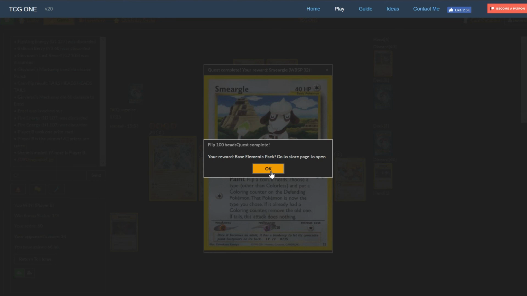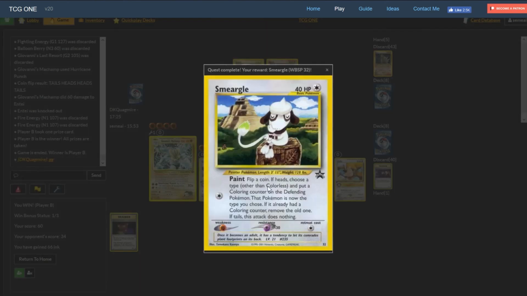Okay, hold on 1 second. So your reward is a base elements pack. All right, we're going to open up a pack for sure. And we get a Smeargle, which is a duplicate promo.